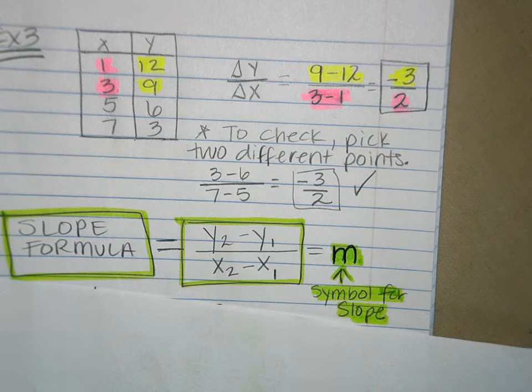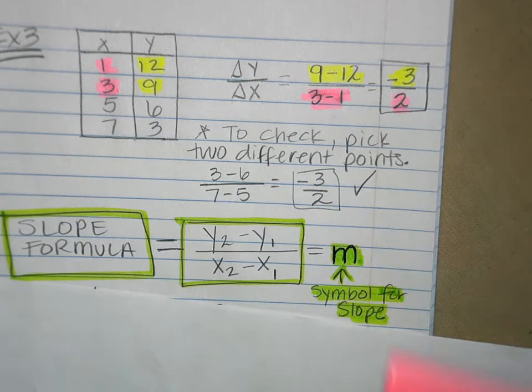First one, second one, and they're just like little subscripts, so we know we can label our points. That's what they are. It doesn't really matter if you do y2 minus y1 first. You could do y1 minus y2, as long as on the top, if you start with the 1's, on the bottom you start with the 1's, okay? So if you start with the y1 minus y2, then you have to start with the x1 minus x2. You don't want to switch those around.